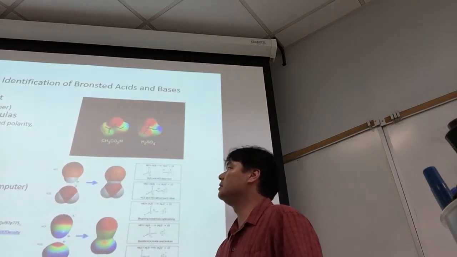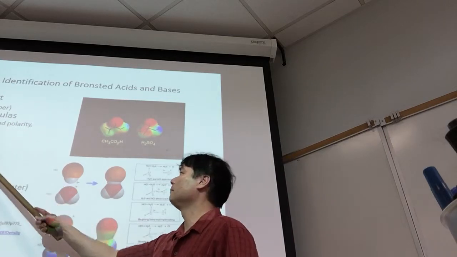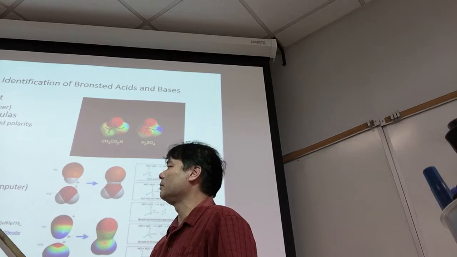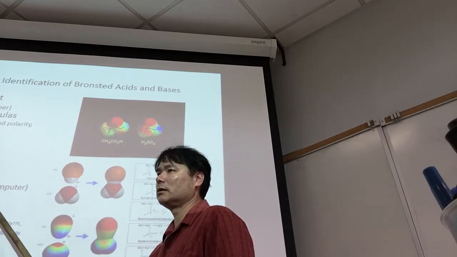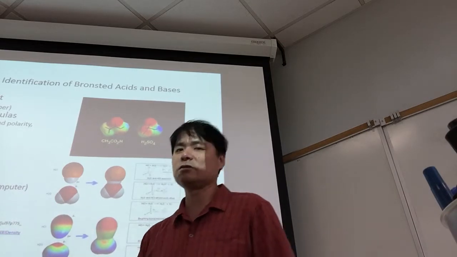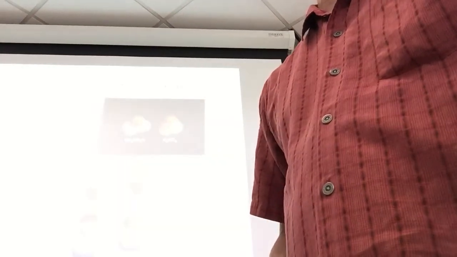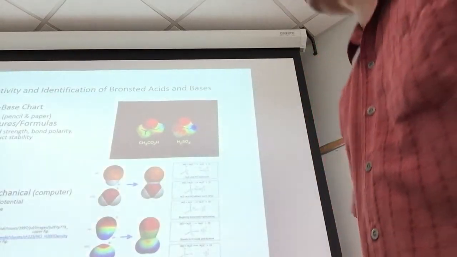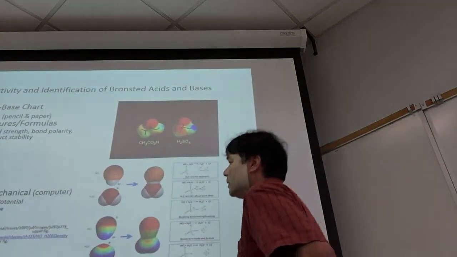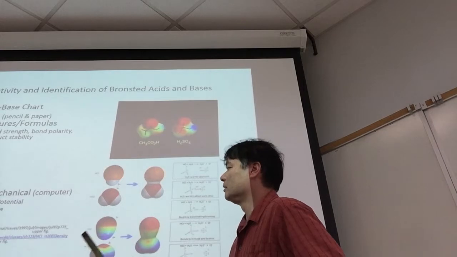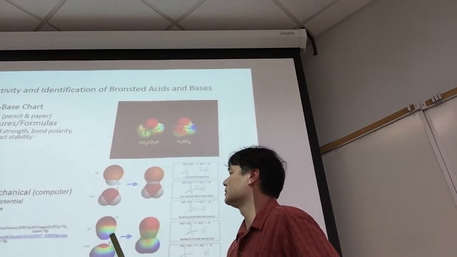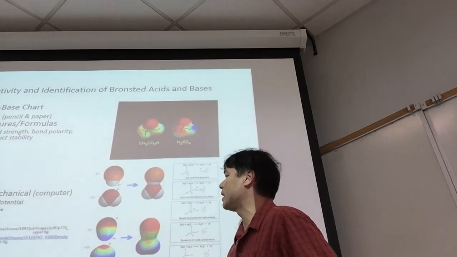We can also look at these, this is pencil and paper here. But we could also look at these using quantum mechanics. What's the significance of quantum mechanics? Well, quantum mechanics is the theory that chemists use to understand matter. Right? And so it's the theory of chemistry. In quantum mechanics, what we can do is look at densities. And so we generate these things. These things are called electrostatic potential maps.